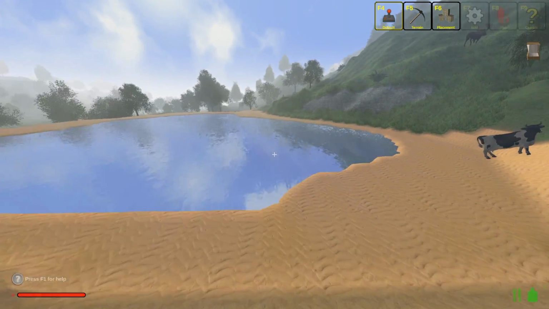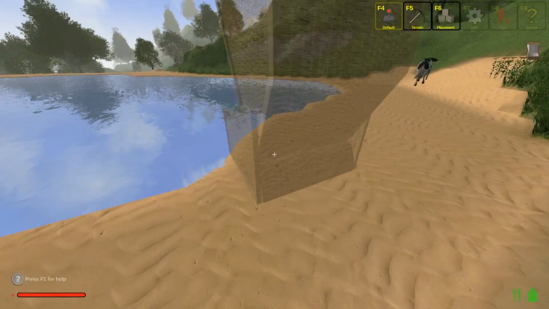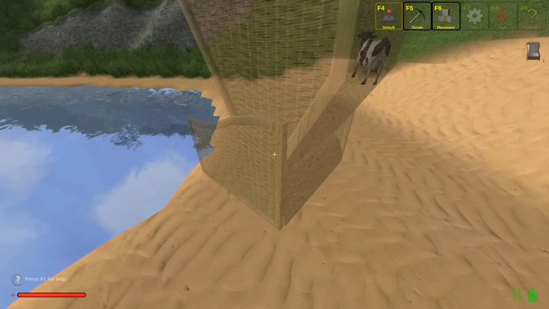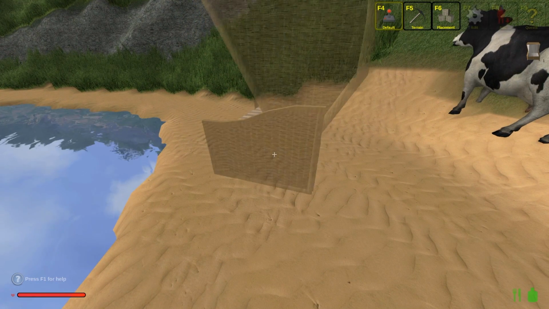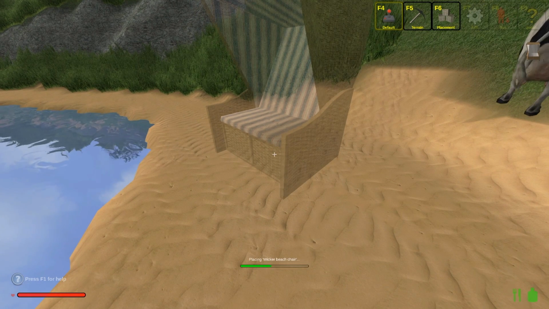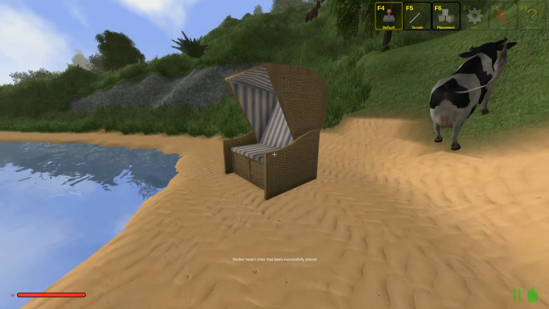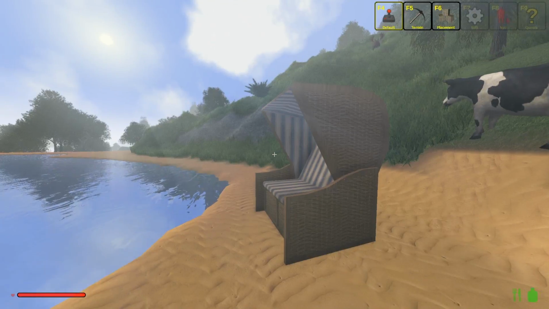So let's bonsai down here real fast. Let's set up our little beach chair. Let's see, where's a nice romantic spot? We'll set it right next to the cow. That's a good spot. Sit with your man or your woman, having a cow whispering into your ears. Beautiful. Wicker chair and cow butt. Doesn't get any better than that.